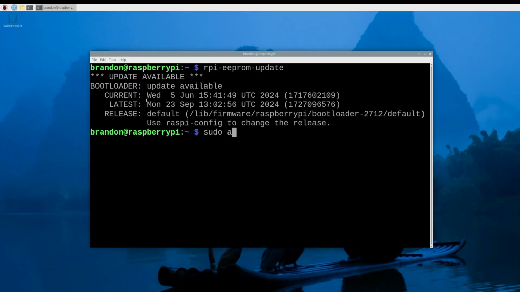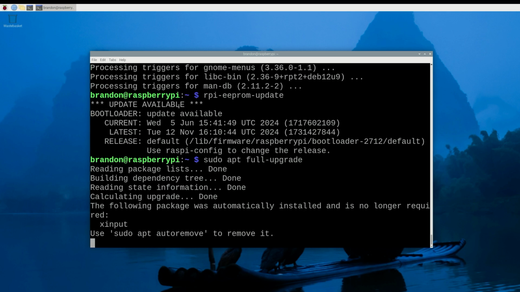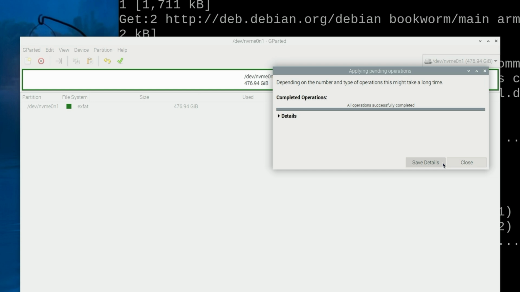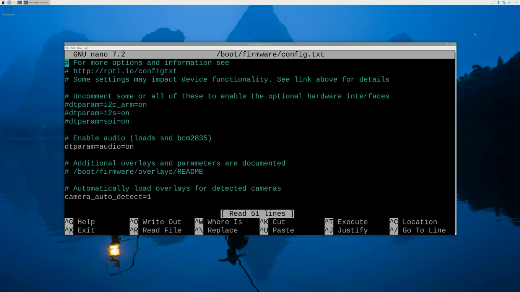So now for the setup process of the NVMe, this was also a pretty easy and straightforward task. First, I just put Raspberry Pi OS on the SD card here, booted into it. I ran a full system upgrade just to ensure that it had the latest boot drivers. And then from there, since I already had the NVMe SSD plugged in, I went ahead and installed GParted and completely wiped it so there was nothing on it. Then I consulted their little manual here, and modified the file under boot, firmware config.txt. You add two different things there.